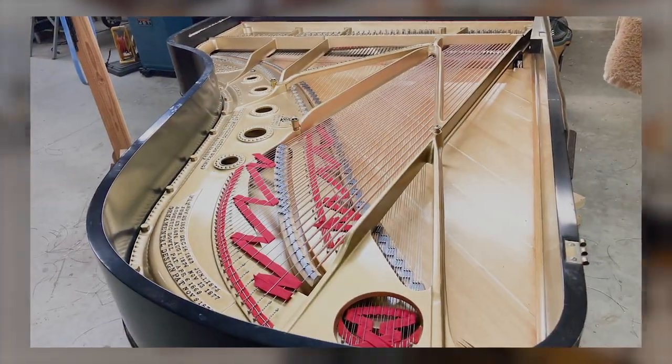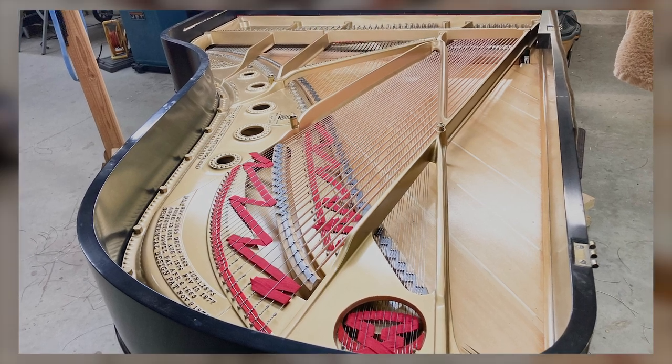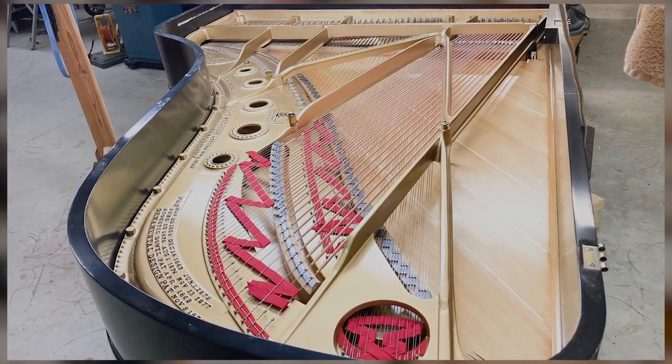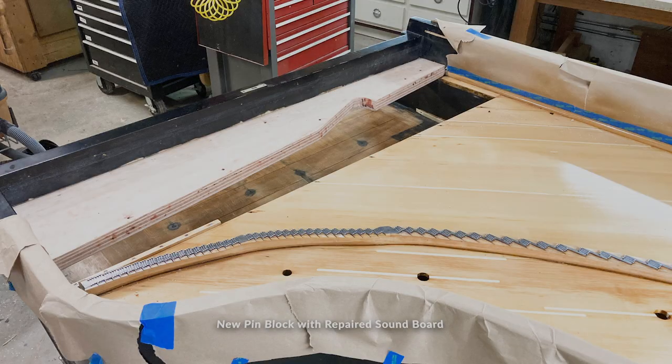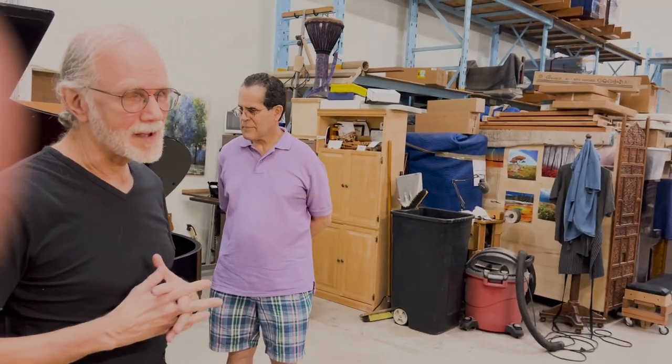Did you replace the strings? All the strings are new. New tuning pins, new pin block, new agrafts. Now, tell the members of the club what kind of preventive maintenance has to be done to keep this instrument in good shape. Kind of like when you get a new car, you have to break it in, so to speak.